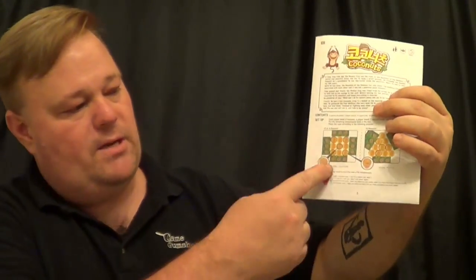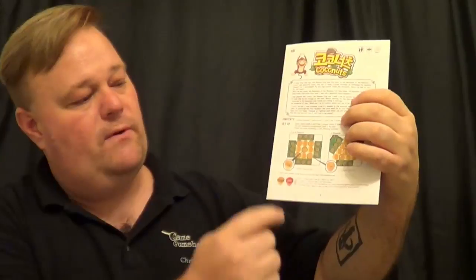Now, something I will mention, this shows the 4-player version right here, a 3-player version right here. This particular set I'm covering is a 4-player version. There is also a Coconuts Duo, which is basically made for 2 players. I guess it has fewer cups, I don't know. I didn't really get into it. But you can also buy the 4-pack, like what I've got, and the 2-pack and make it a 6-player game. And I imagine if you wanted to, you could put 2 of the 4 players and go on and on and on.